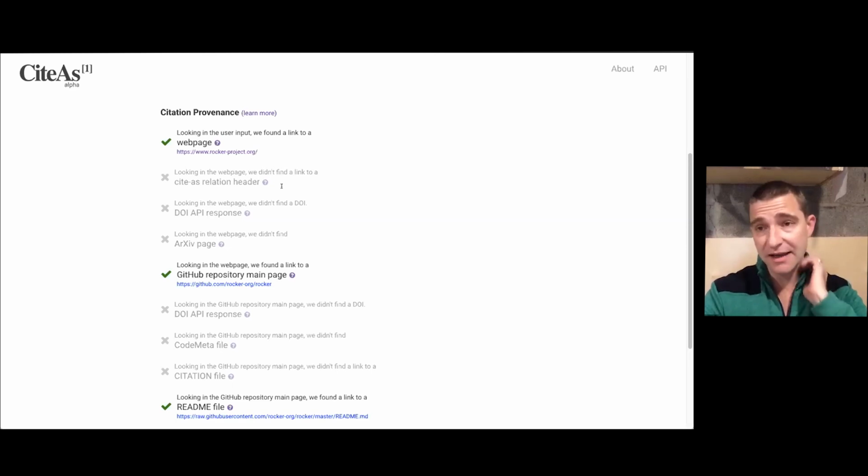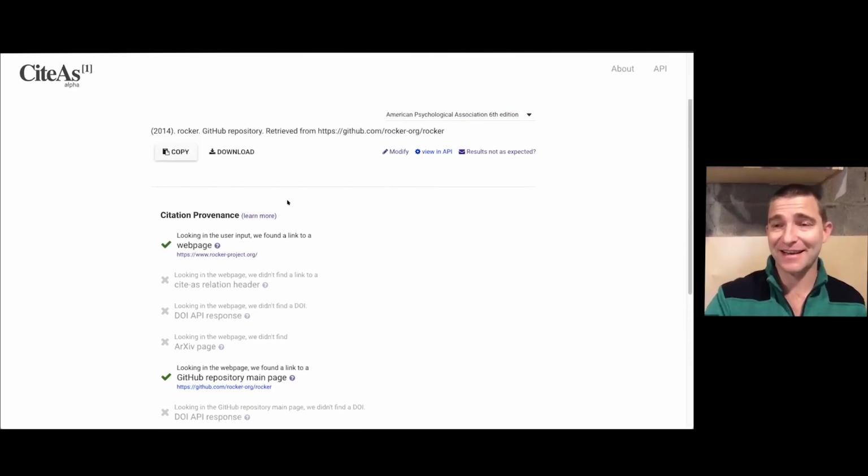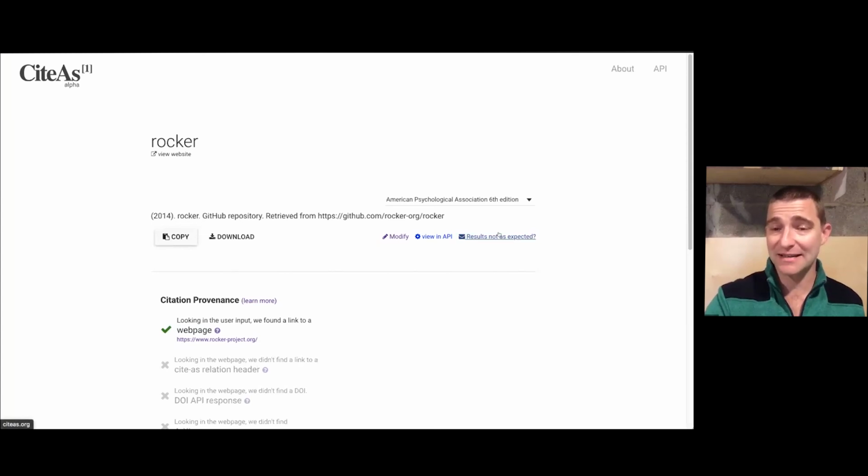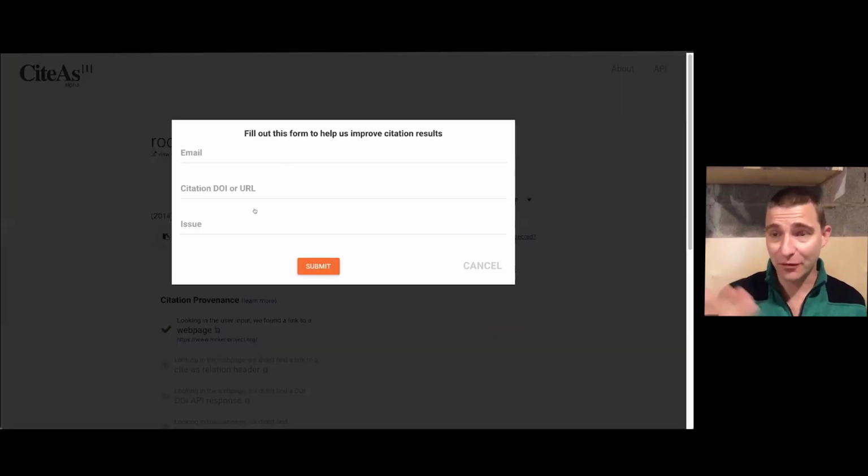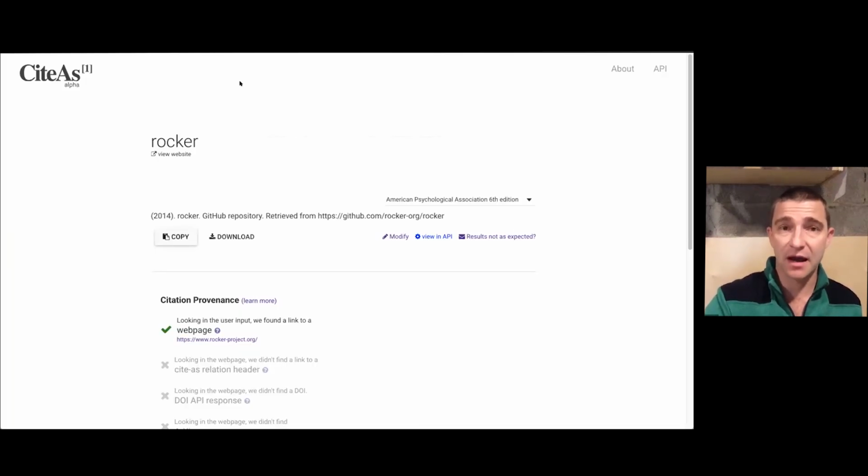So I would appreciate people searching for theirs, and if it doesn't work in the way you'd expect, go ahead and fill this form out, or you can dive over to CiteAs API on GitHub and submit a better issue there. Of course, a pull request is good too.